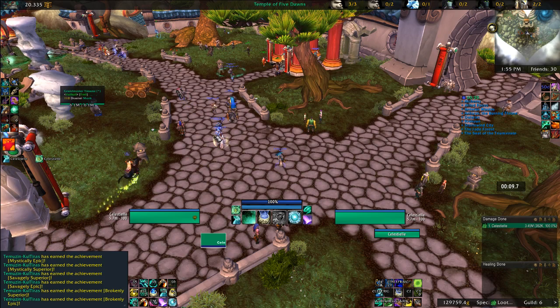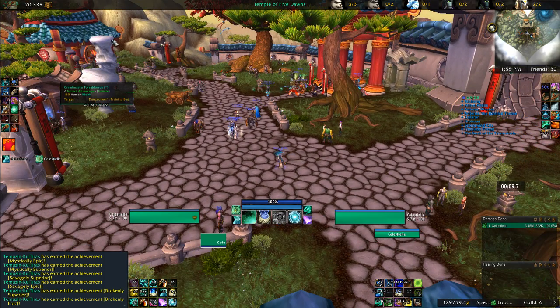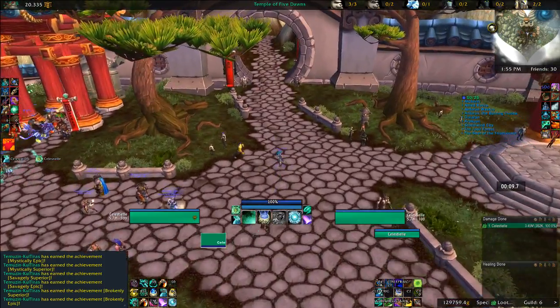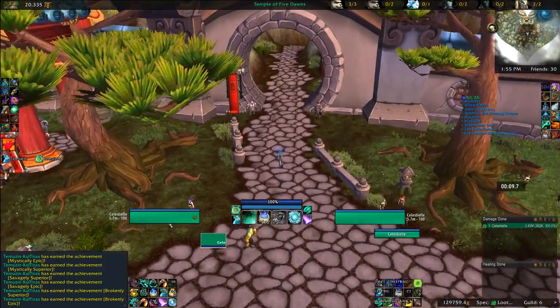If you have your raid frames somewhere really obscure, that means you have to keep moving your head and your eyes all the way maybe to completely at the top left here, and it means that it's going to be taking your attention away from what's going on around your character here. So think about that when you're deciding what the best place is to have your raid frames.